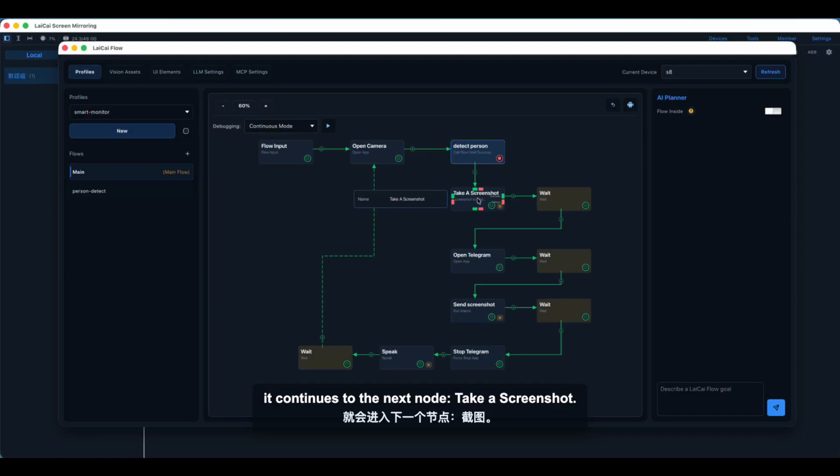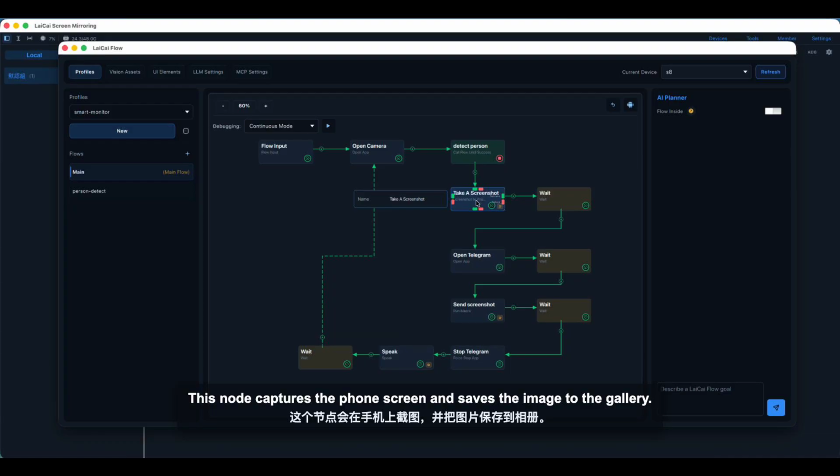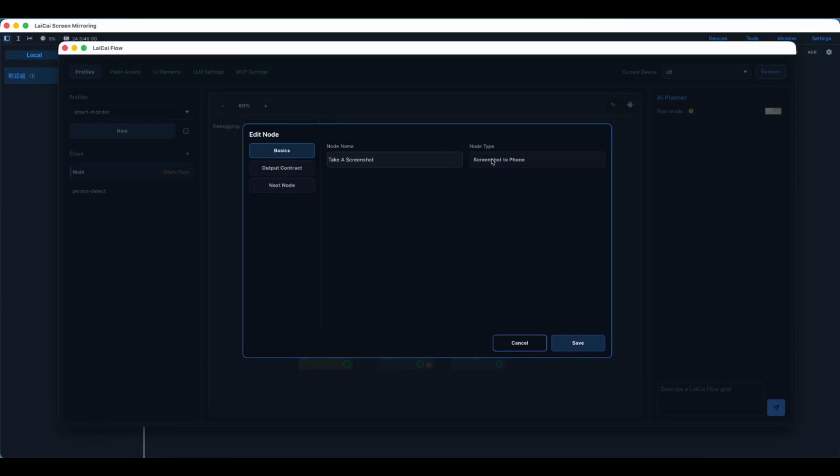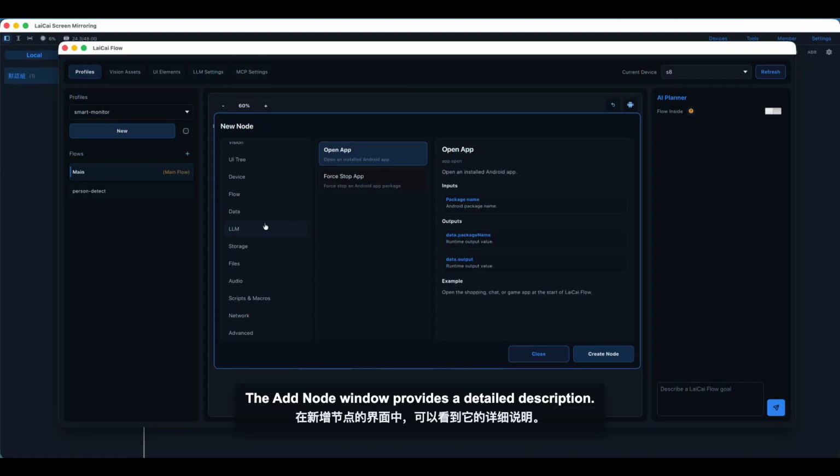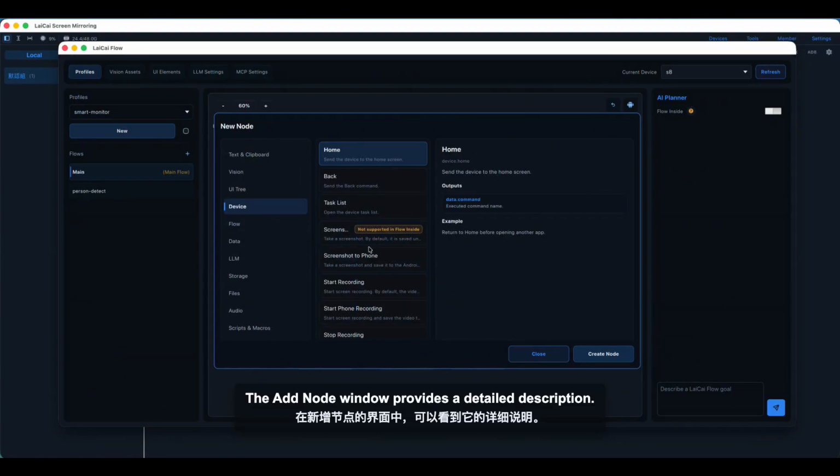Take a screenshot. This node captures the phone screen and saves the image to the gallery. The Add Node window provides a detailed description.